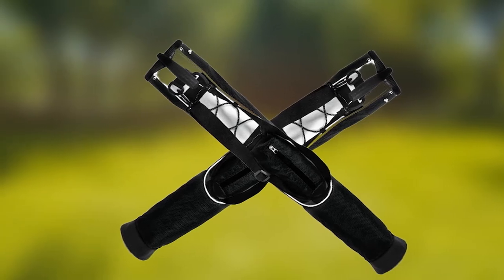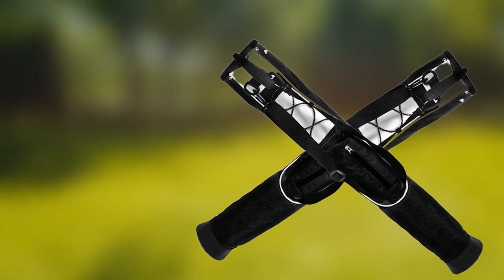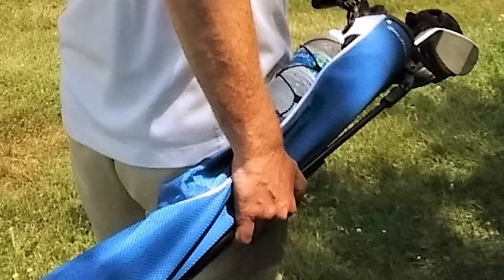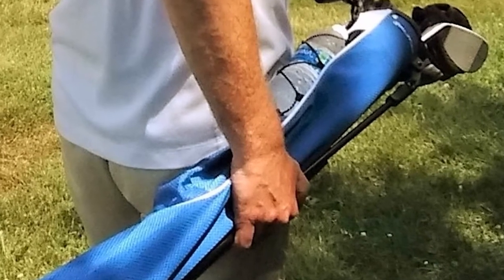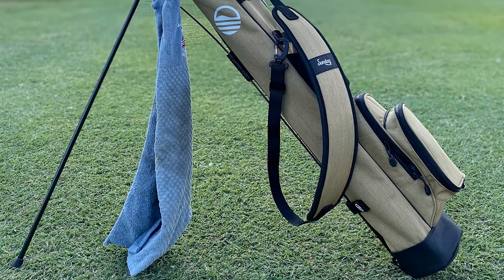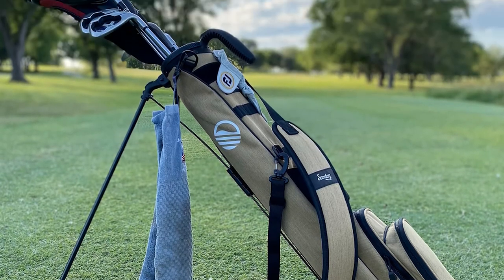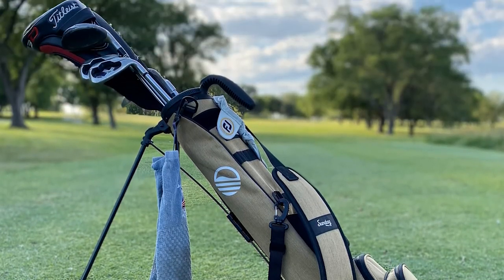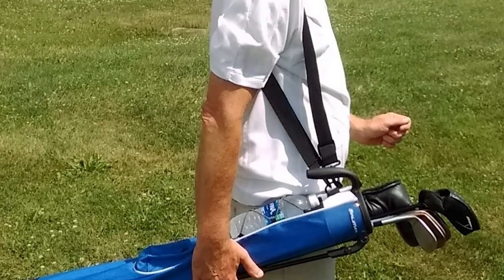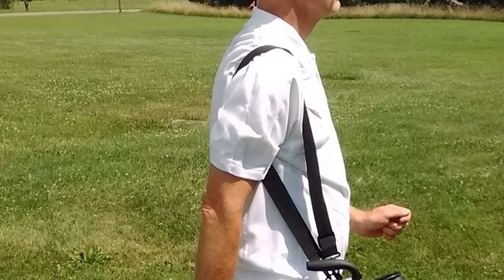Made of polyester material, the Orlimmer Pitch and Putt Golf Bag can get the job done when it comes to bringing some of your golf clubs. Considered a minimalist golfer's pick, the two top compartments and one accessory pocket keep all your stuff in one place. The pocket can accommodate up to a dozen balls. If you want to carry a bottle of water, you can have it tied to the side of the bag using its spongy ropes. It also comes with a stand. On the other hand, the compartments can carry up to seven clubs. Unfortunately, you might worry that all your clubs will be banging against each other when carrying it around.